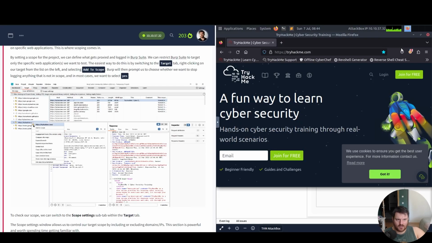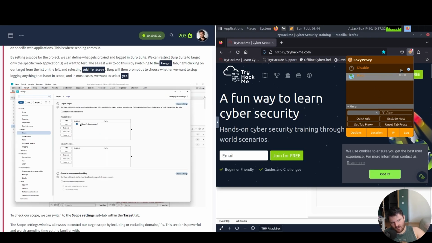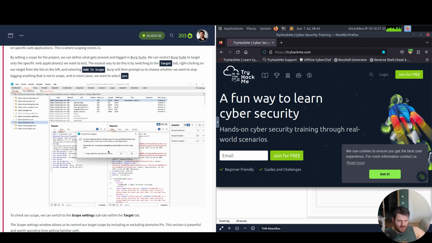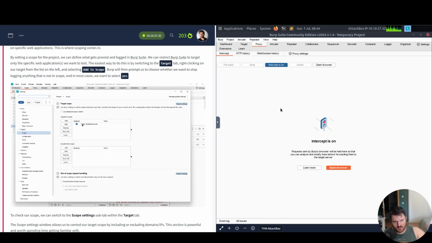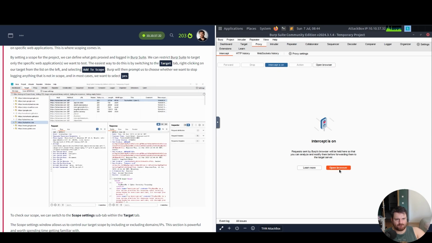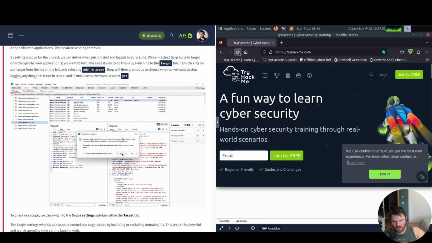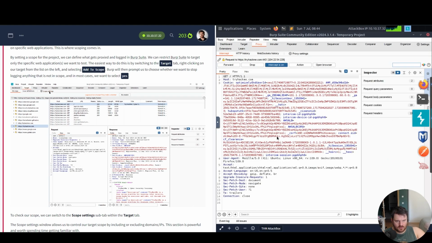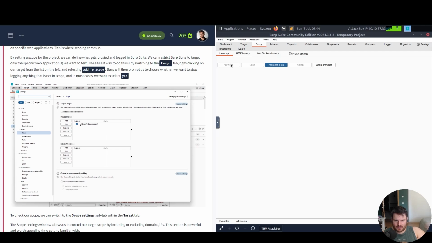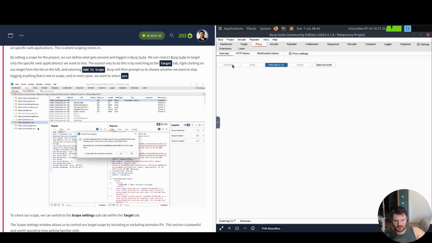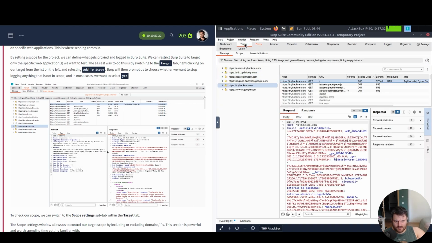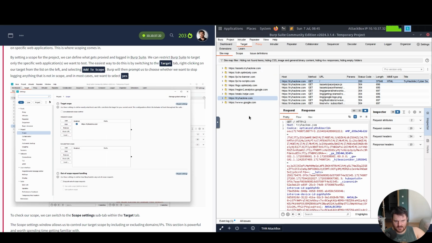Target scope. Let's do that. We use Firefox as a browser. From FoxyProxy, we activate the Burp proxy. Then we jump inside Burp. The proxy is activated by default when you start Burp. That's it. Now we go back to Firefox, reload this, go back to this. Awesome. We forward our request, forward again, forward. Okay, cool. We go to Target and then you see here the list will grow, but we see TryHackMe.